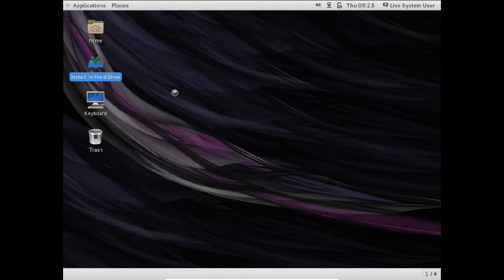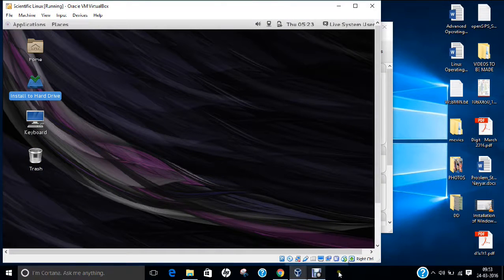And let us wait for Anaconda. Again, I say it is based on Red Hat Linux. So Anaconda will be again there as an installer in order to install Scientific Linux on Oracle VirtualBox. Or maybe you can use VMware Workstation. You can do so. The same things will be there. So let us wait for the installation to start. Until it starts, let us pause the video.